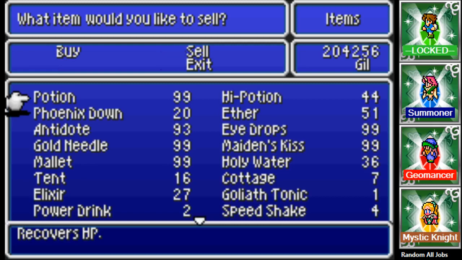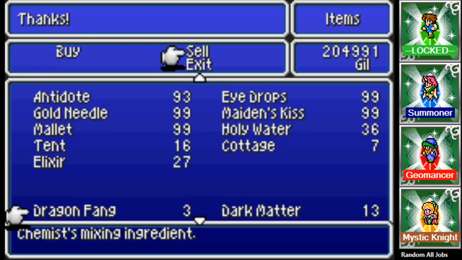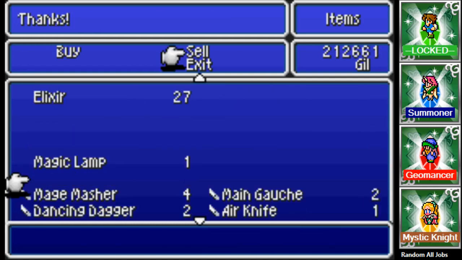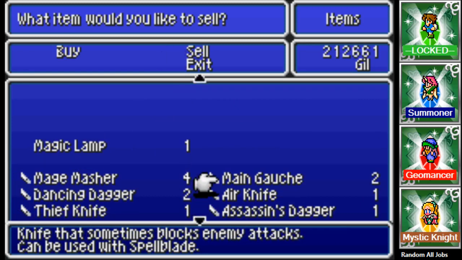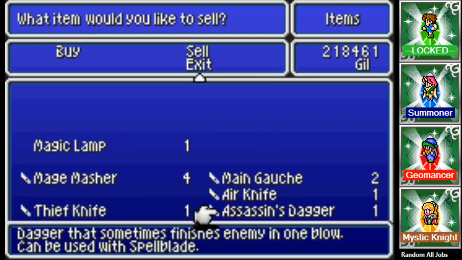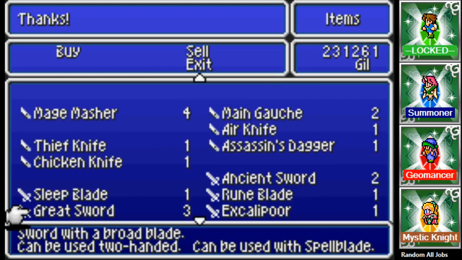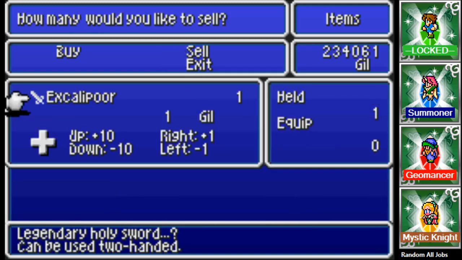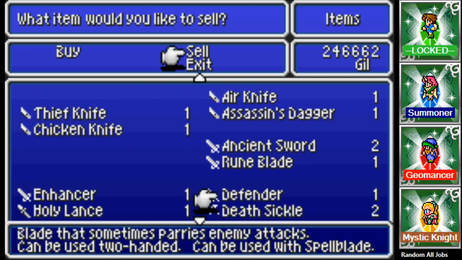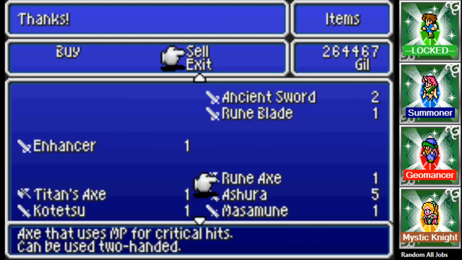Okay, everything's sorted. So let's see, what can we get rid of? Get rid of the power drinks. Can't use that. Nope. Ooh, I was close to selling the magic lamp. I don't see us using Mage Mashers. There's no reason. I'll keep them just in case, but I don't need Dancing Daggers. Sell that. Don't need those. Defender, can't use that. Death Sickles, can't use those. Holy Lance, can't use that. Gaia Hammer, can't use that.